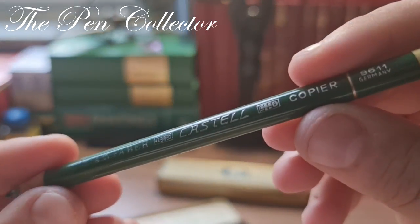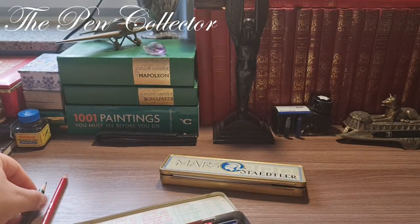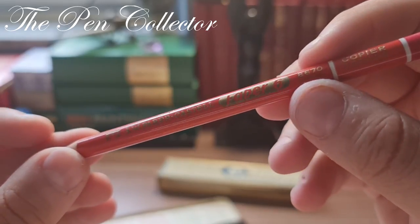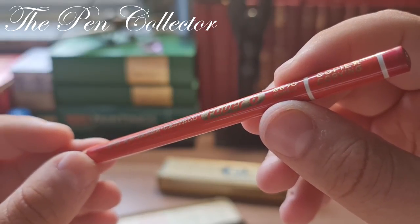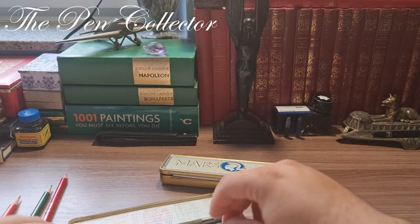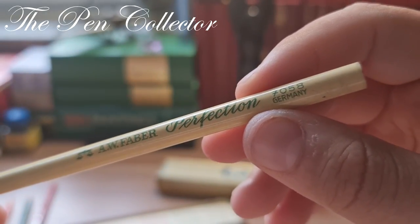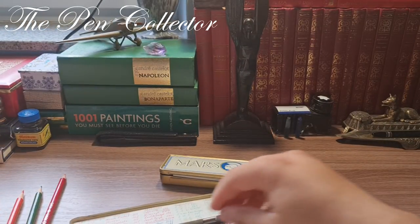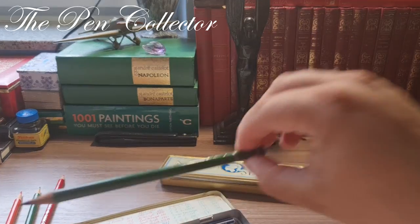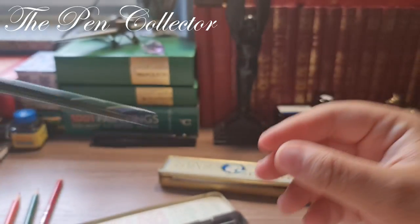I have another one, green, this time from Faber-Castell, copier 9611 Germany. Interesting, with the green ending. This also from Germany, München, and Faber-Castell, Faber 68670 Germany, copying. Okay. And another pen from Faber, Perfection, 7058 Germany. Interesting. The same one, but this time slightly used, Perfection. And another A.W. Faber-Castell copier. Okay.